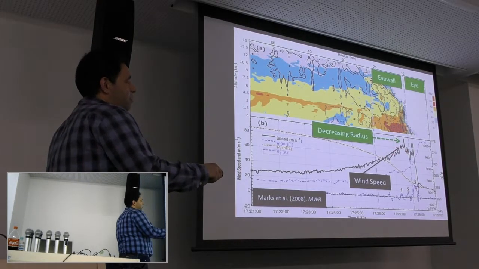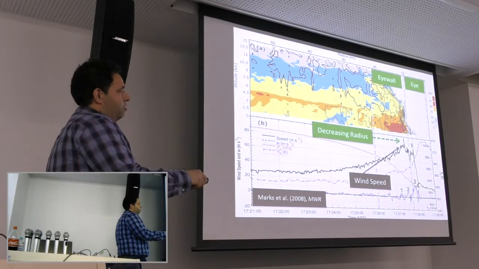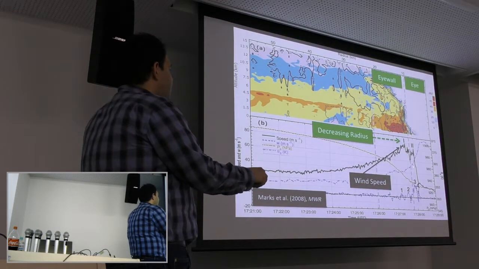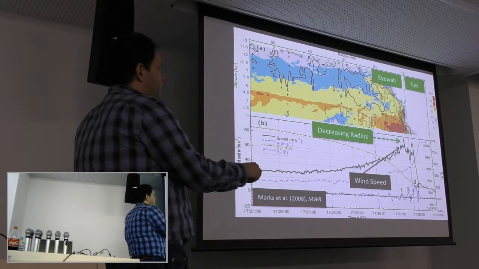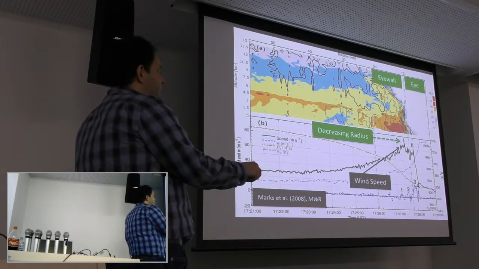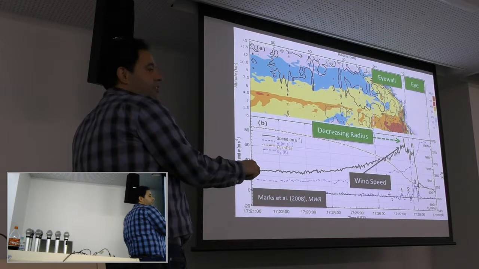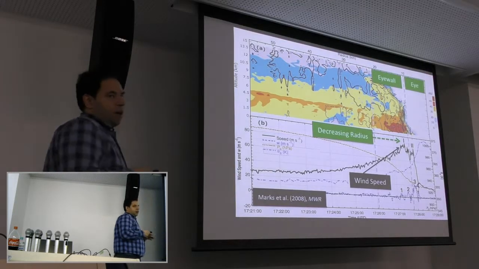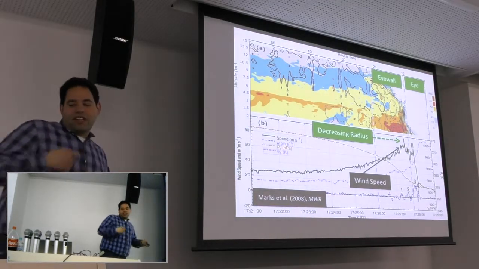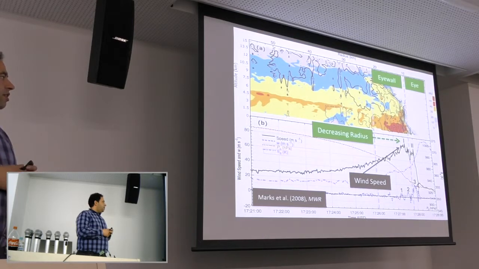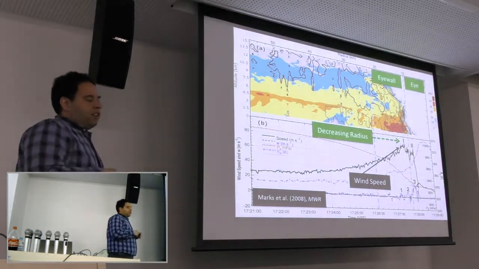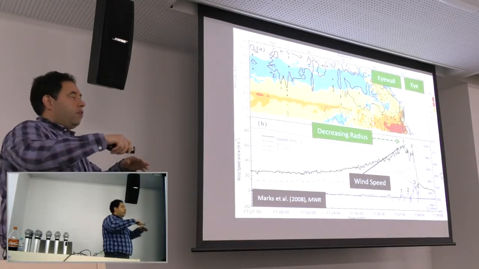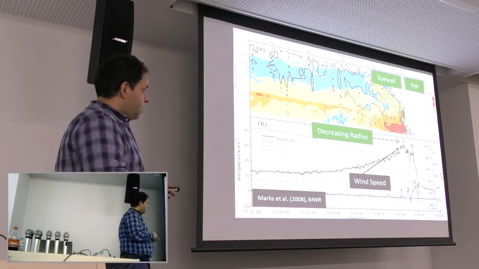There are fluctuations in the wind speed, and in the eyewall, there are extreme fluctuations. The wind speed decreases from 90 to 60 meters per second over just a kilometer or so of distance, and then rapidly increases again to 80 meters per second over less than a kilometer before dropping incredibly sharply to 20 meters per second, again over about a kilometer or two. So this indicates there is very intense vorticity in this region. And these rapid fluctuations, Marks et al. attributed to small-scale vortices that are right along the interface of the eye and the eyewall.